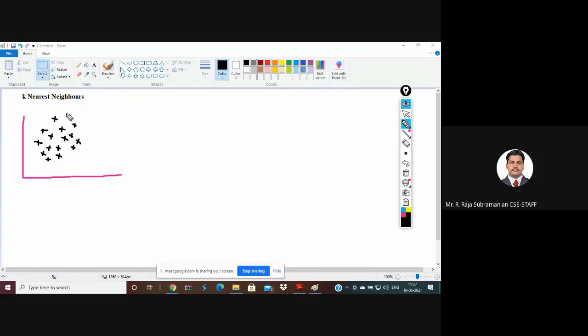Now we have to see how a new point is going to be affected. I take a new point, another red point, and put it over here. For this red point, there is going to be some x value and some y value, which is not known to me. So what will be the y value for this? This is the doubt, and I need to calculate this y value. This is a regression scenario. Now, can anyone suggest how k nearest neighbor can be used for this?